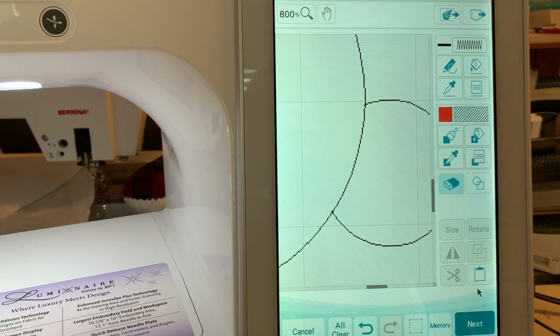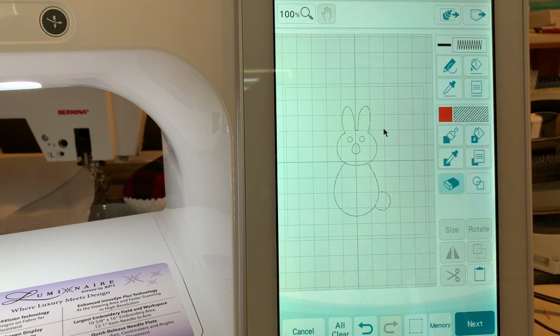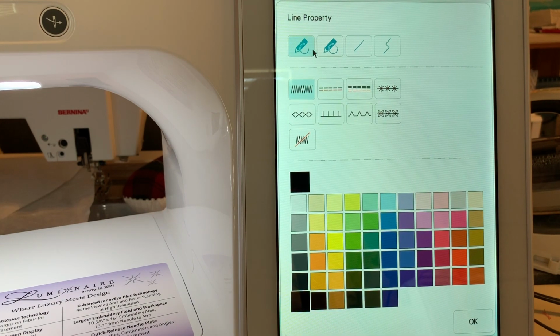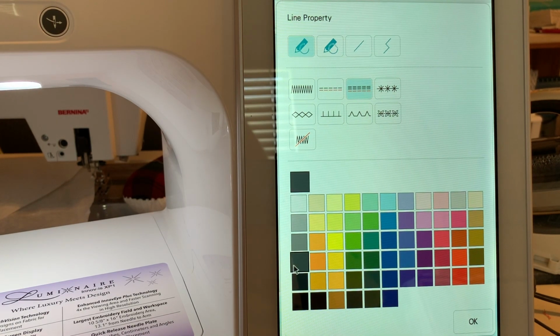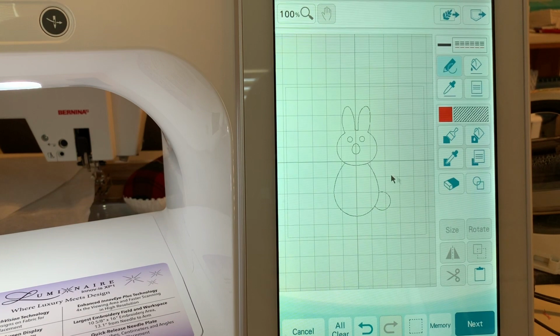So we'll choose OK. Now let's zoom back out to 100%. So now we have the tail, we have the body, and we have the head. Now the next thing we're going to do is create whiskers. What I did is I selected this pencil right here that's open. If you go into properties, you have 4 different drawing tools. I selected the open drawing tool, and we want to use the triple stitch, so we might as well select it here. And I want it to be dark gray, and we'll choose OK.